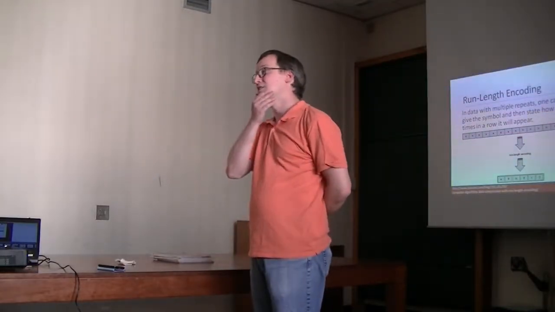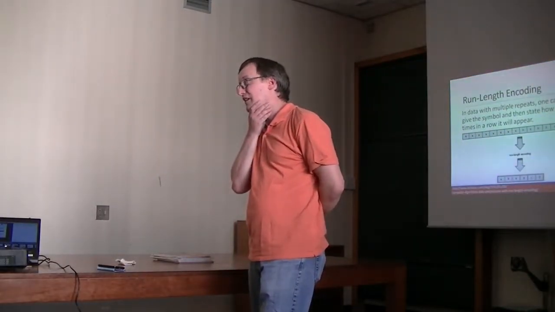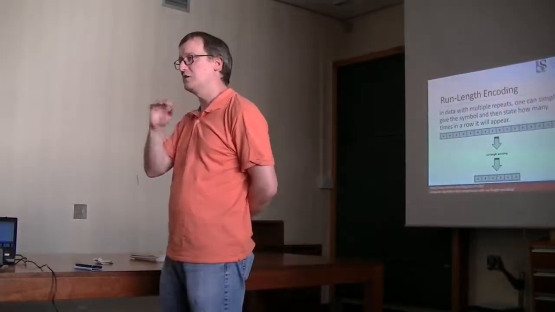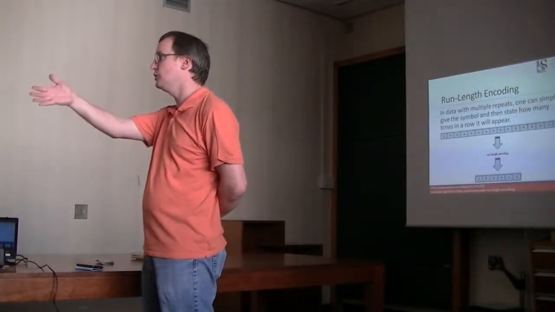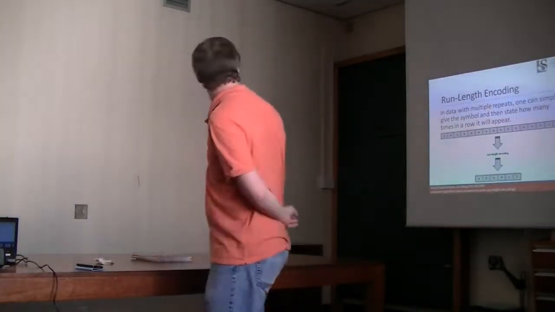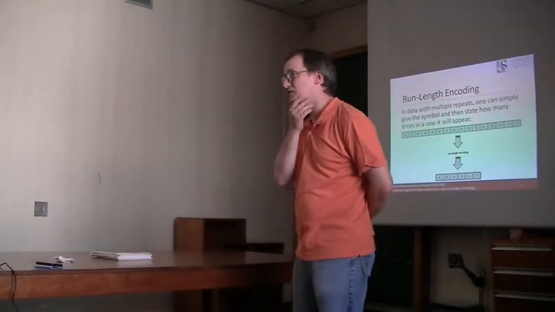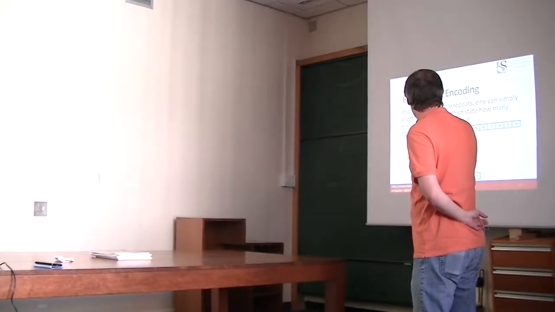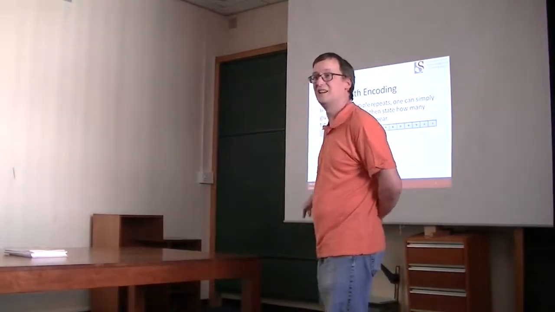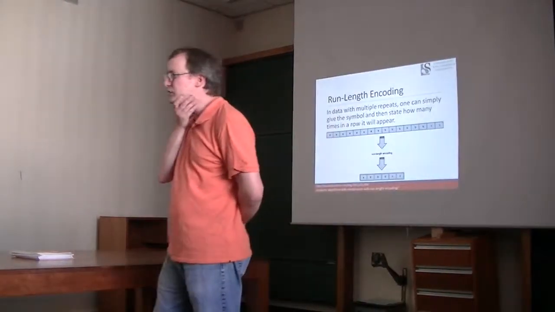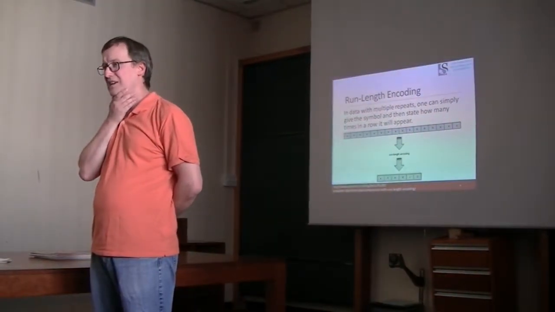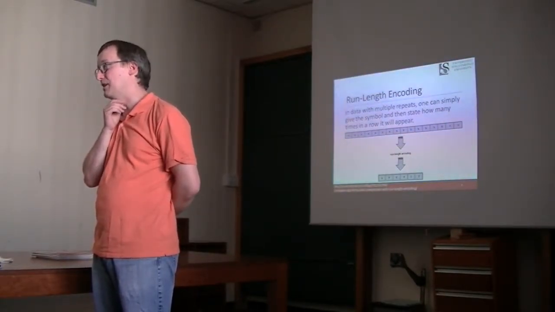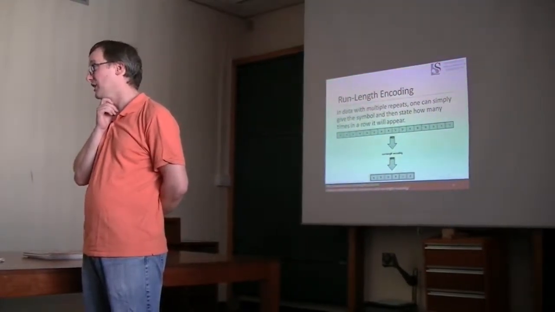All right. So I want you to imagine that we have a text message. Now, to the computer, it's a bunch of numbers, but to you, you look at it, it's a bunch of letters. I want you to imagine that that message is A, A, A, A, A, A, A, A, blah, blah, blah, B, B, B, B, B, B, C, C. So how can you communicate that string as compactly as possible? For that, we're going to introduce the topic of run length encoding.